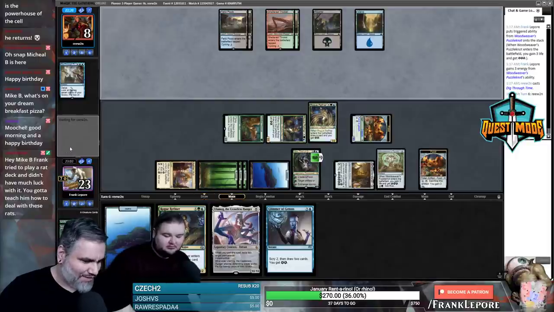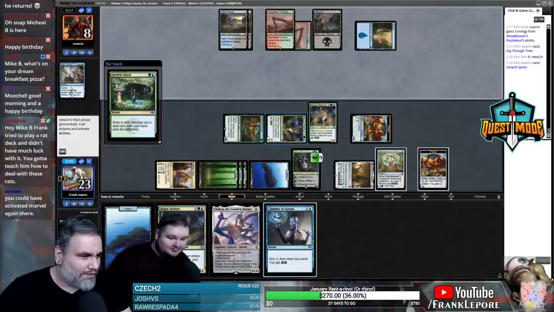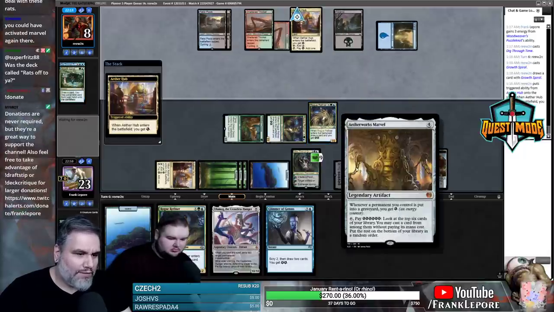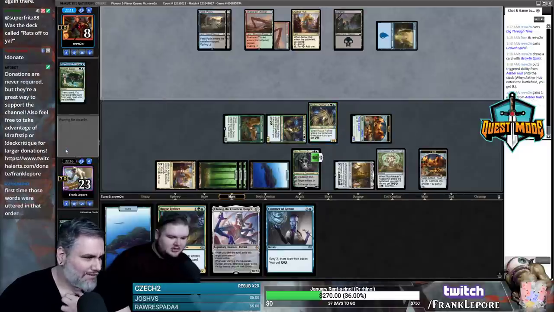Can our opponents kill us? I really have no idea. We could have activated Marvel again there. You mean if we got the second Marvel? Yeah, you're right. I got a Rogue Refiner instead. No, we couldn't have. Well, no, we could have. We would have got one from this. Would have been eight, and that would have canceled out the two we needed. But we still got a Rogue Refiner. I think it's still fine.